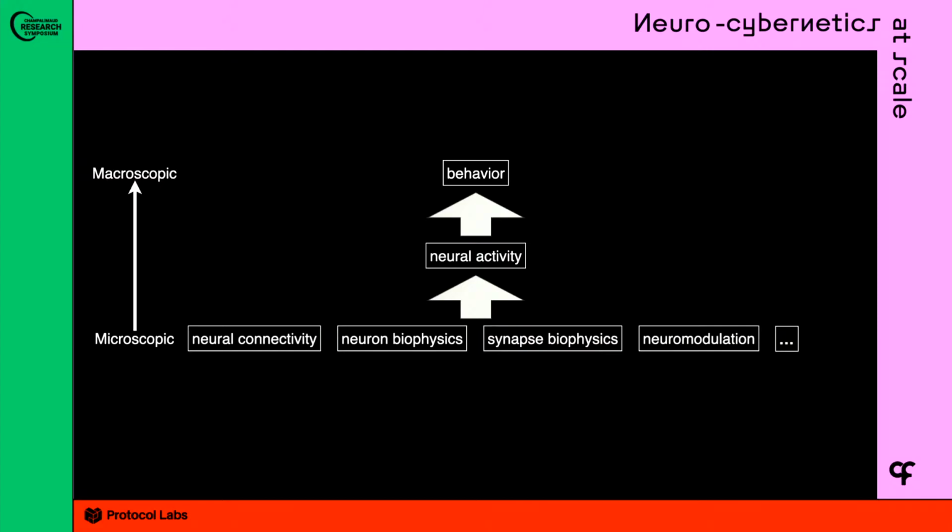Collectively, this microscopic scale gives rise to neural activity of the brain. And the neural activity collectively across the brain gives rise to the behavior that we observe. Now, if we can measure everything at the bottom scale perfectly, then we could imagine building a simulation that perfectly predicts neural activity across the whole brain and then predicts the behavior across the whole brain. Unfortunately, we can't yet do that.